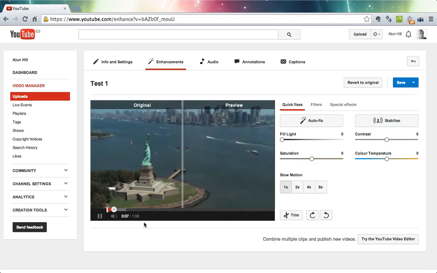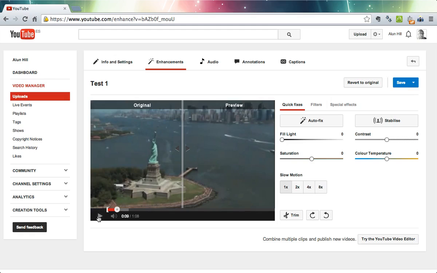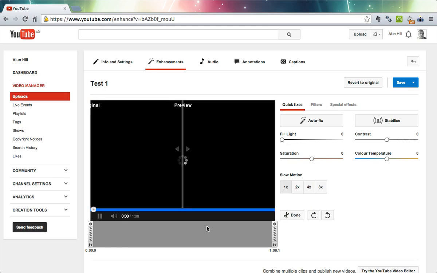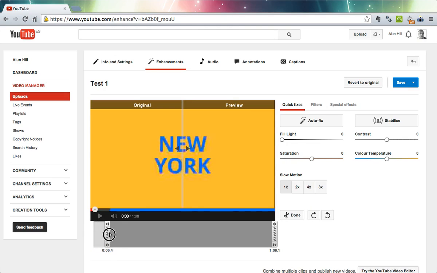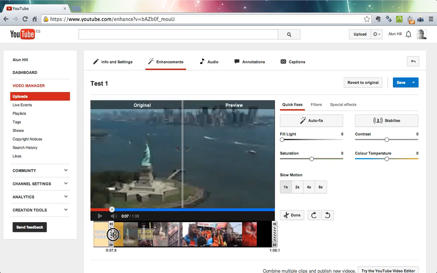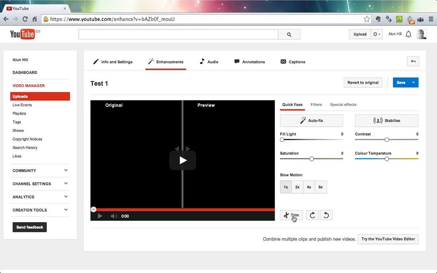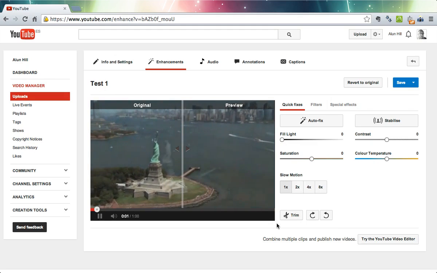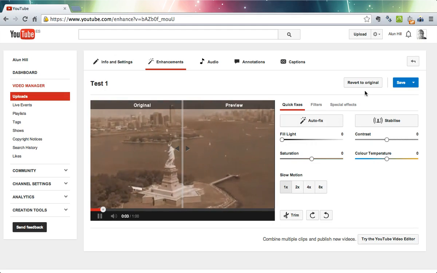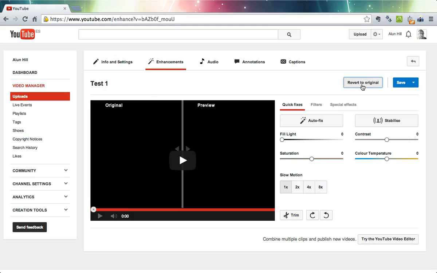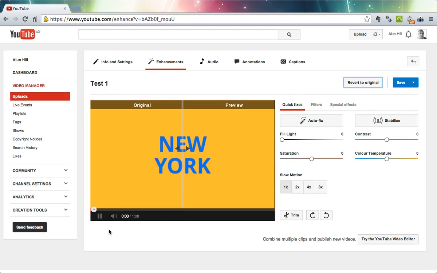So I'm not happy now with this film as from there, let's say. I can click trim. I can bring that in to wherever I want to come in, which is perhaps there. And I can click done. And I've now got rid of that title off the beginning. So there's a bit of your film you don't like, you can see the film starts right wherever I want it to. Again, before I save, I can press revert. This is all done in the cloud. And you'll see the original film is still there, so it's very easy to delete some bits.